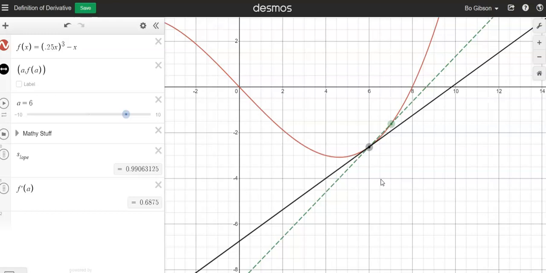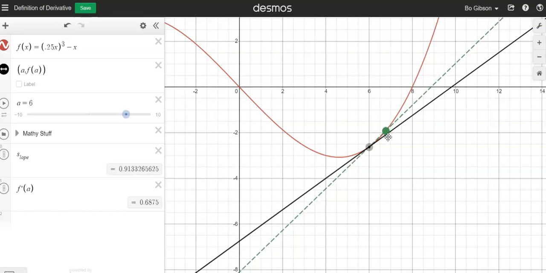I don't want the average rate of change. I don't want the rate of change of the secant line. I want the actual slope right at that one particular point. And we're going to talk about how Newton decided to go about doing this. But before we do that, watch what happens here. I've got the slope of the secant line here, and I've got this f prime of a, which stands for the derivative of the function f at the point a, and I'm just calling this x equals 6. That's going to be our a right now.